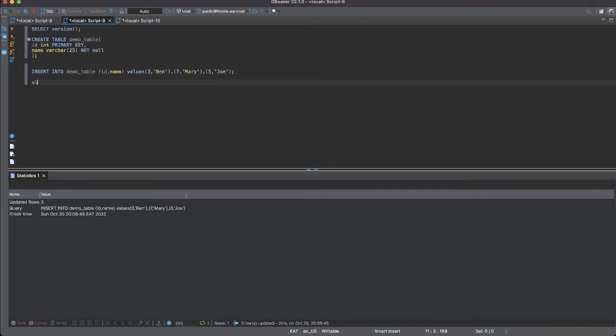So alter demo table, alter column ID, add generated always as identity.